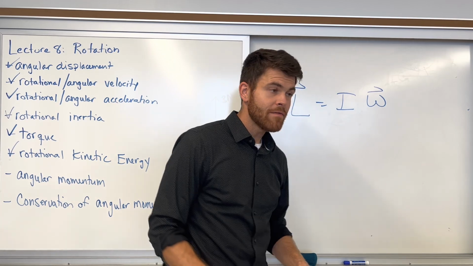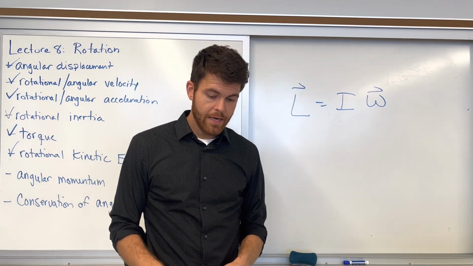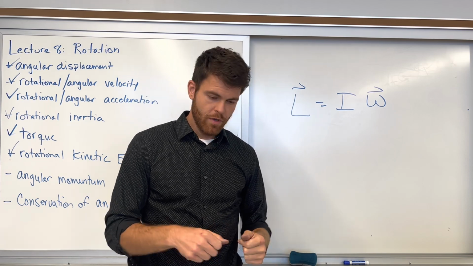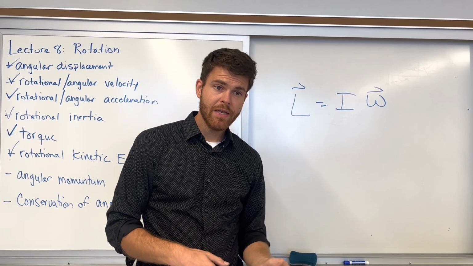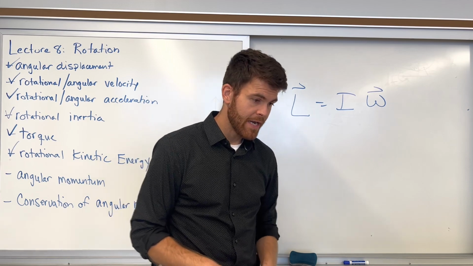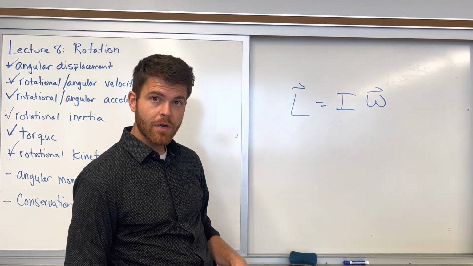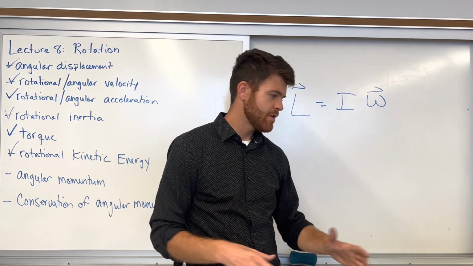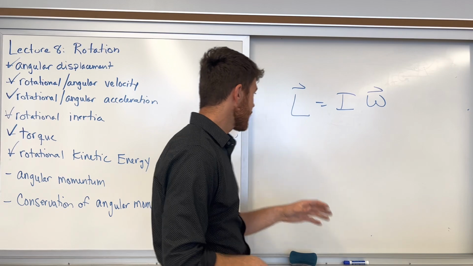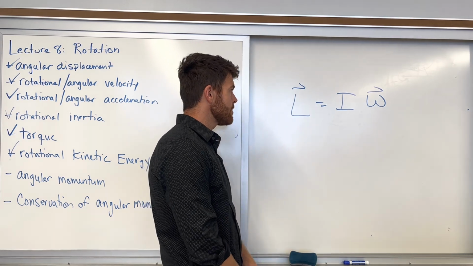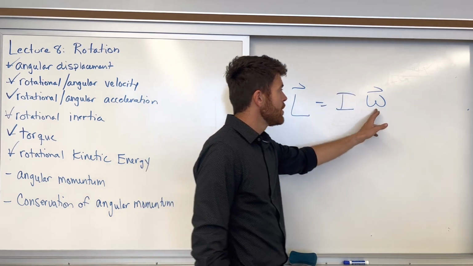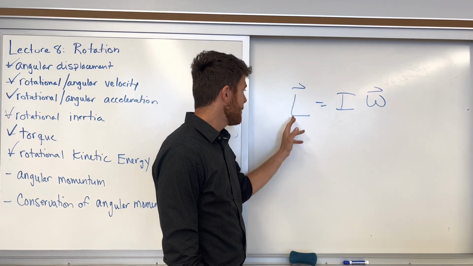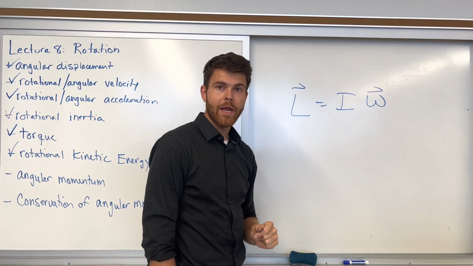Now, if you're ever at a playground and you're on a merry-go-round, or on one of those things where you sit on it and you spin, you can play with this by putting your legs out. You'll rotate slower, put your legs in, you'll rotate faster. Slow, fast, slow, fast. You can do it even on a rotating chair because of the conservation of angular momentum. So if you change your rotational inertia, your angular velocity has to change accordingly so that angular momentum will remain conserved.